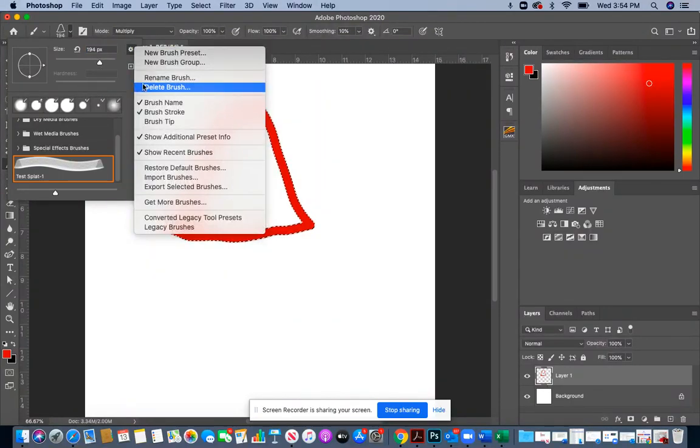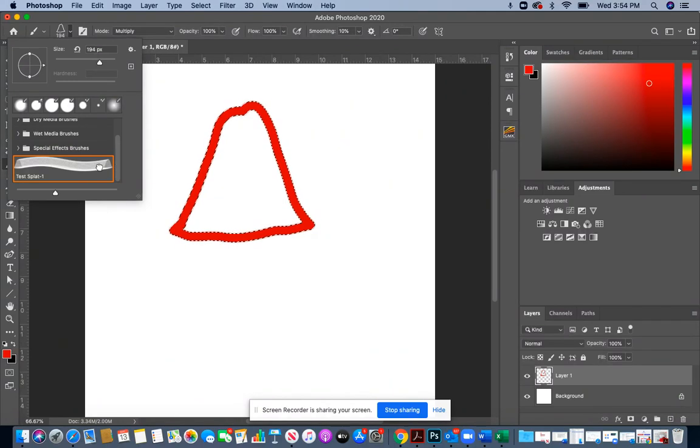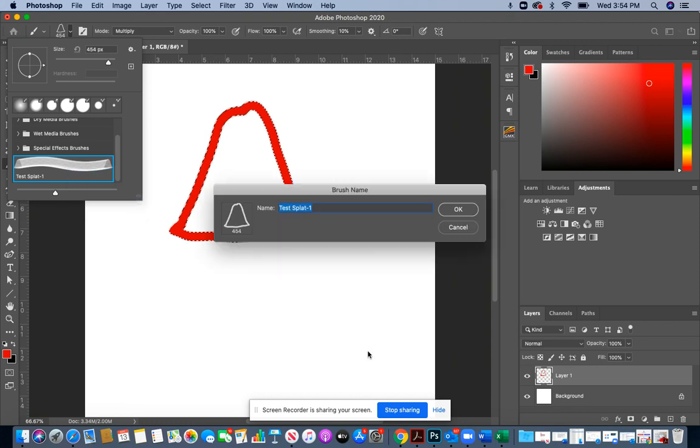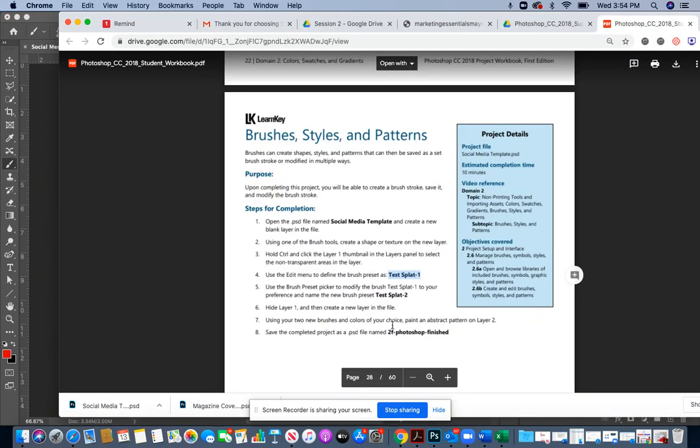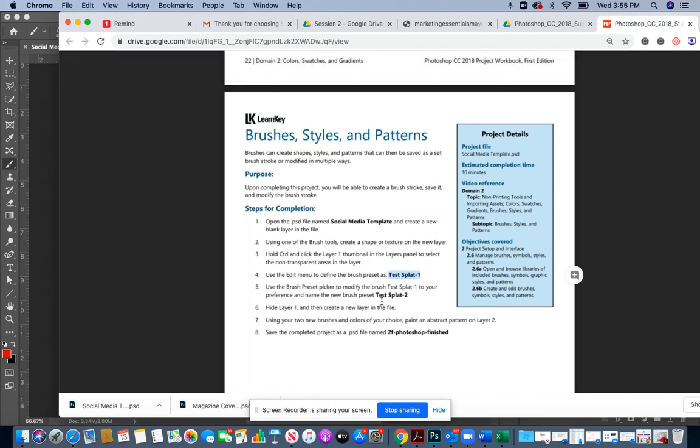You can, let's say, show additional preset information. You can make whatever changes you want to make here to it, and then you will rename the brush Test Splat 2, if I am correct. Let me double check. So to your preference and name the new brush preset Test Splat 2.